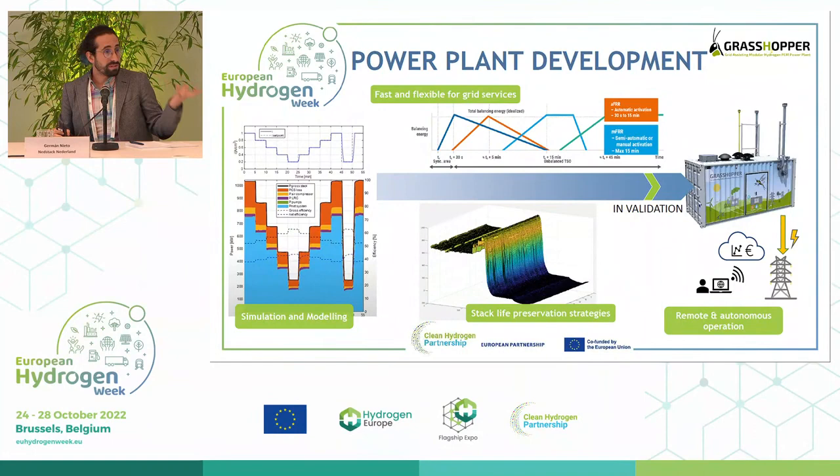The pilot plant is not just a test station — we are trying, apart from operating flexibly and dynamically and delivering the power the grid demands, to also preserve as much as possible the life of the PEM fuel cell stack by maintaining ideal conditions. The oxygen depletion procedure is performing really well in this plant. Finally, the plant is designed for remote operation — no need for an operator on site — and we are talking about multi-megawatt scale plants.